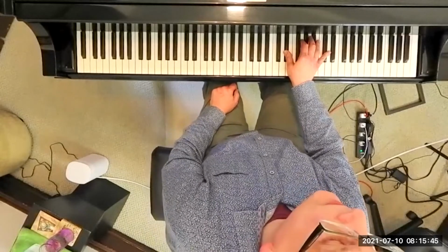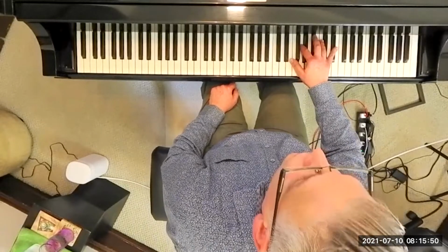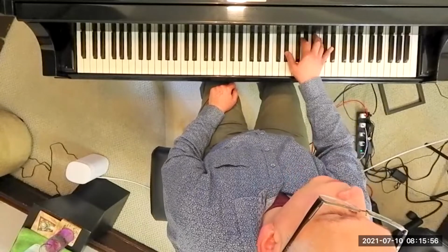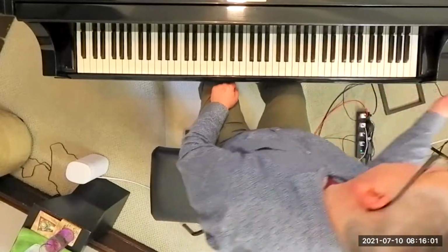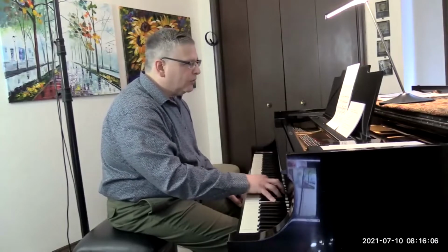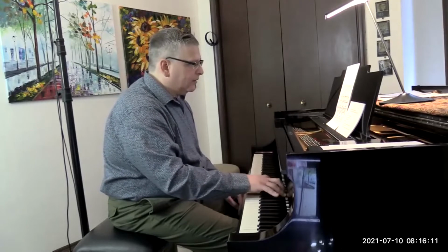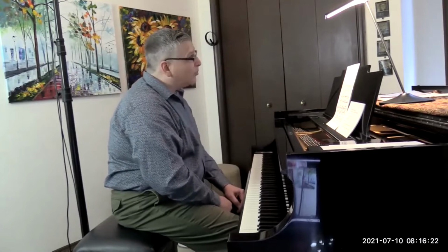But now here we have a situation where you have to turn direction. So when we turn the direction, we're doing a 3-note undershape. It's very narrow, what we call a narrow undershape. It's not a big swooping kind of physical shape that goes way low and way high. It's very lateral. And that gives a nice smoothness and ability to come back with an overshape. So that is what's happening in the upper part.